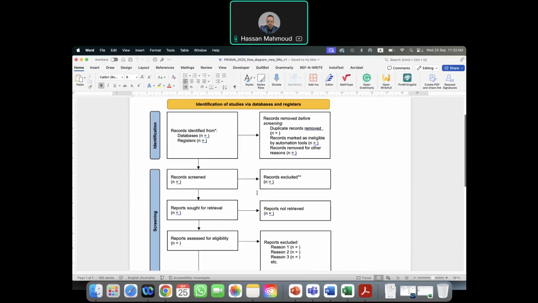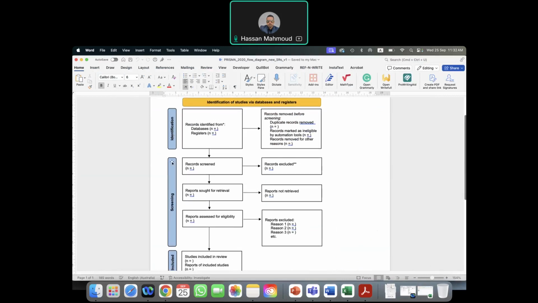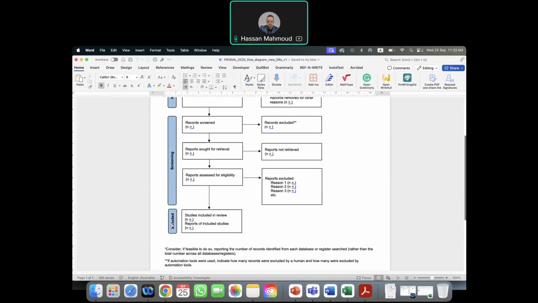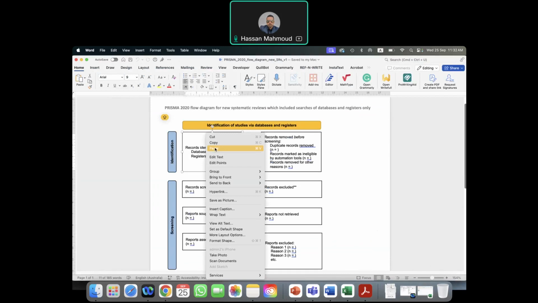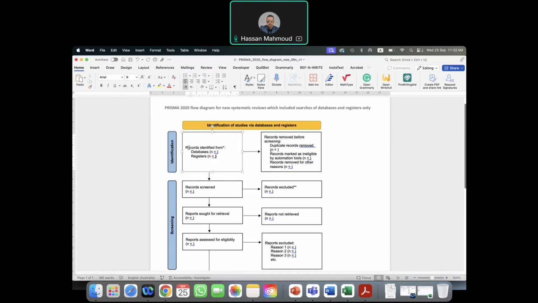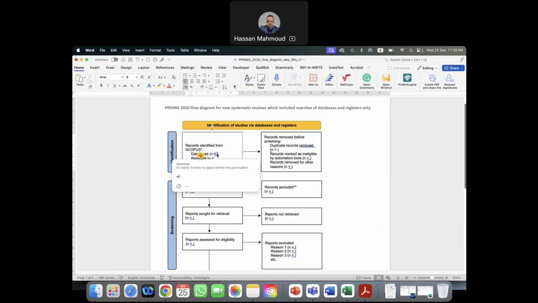As you can see, you can just open it and then modify this framework for your research. All right. We can see now we have identification, screening, and inclusion and exclusion criteria. The first information that we need is the records identification from. Where did you get the source of your articles? Scopus. Okay. The initial search was 6,610, and then the final amount was 800 plus.